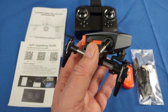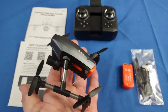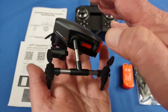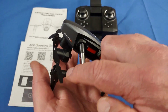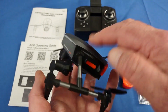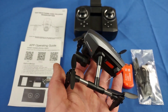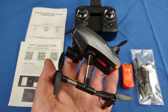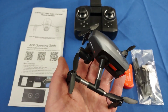Other things about it, its design. Okay, you notice this design. This design is obviously inspired by another drone, but it is a hybrid of plastic and metal. The arms on this are aluminum alloy arms to support the motors, and the rest of the drone is mostly plastic, as expected. In this price range, keep in mind this thing only runs about $20 to $30. Relatively very inexpensive. Most people can afford this little thing.